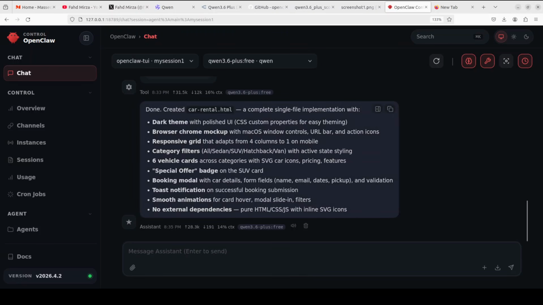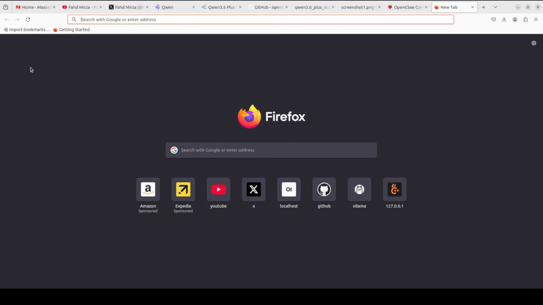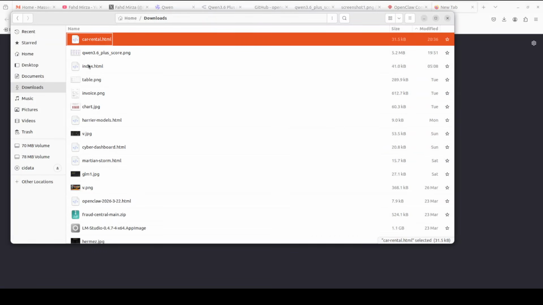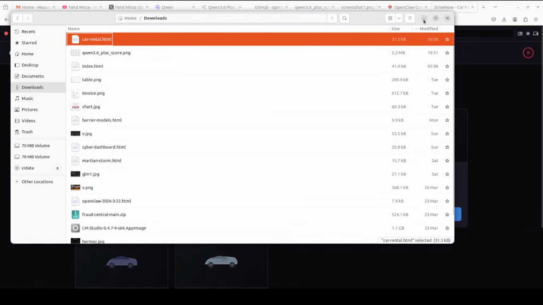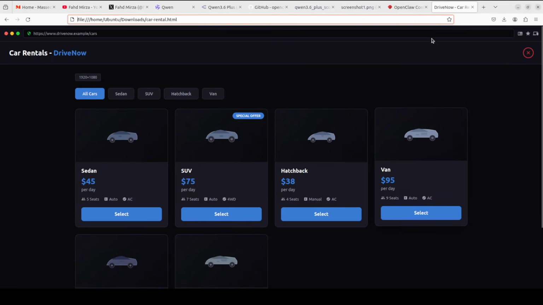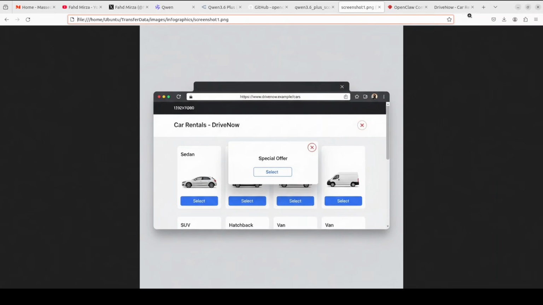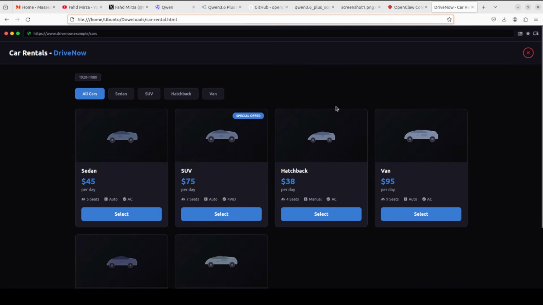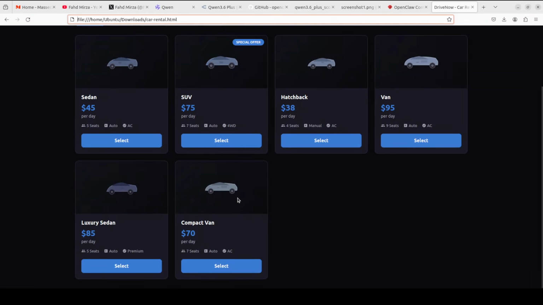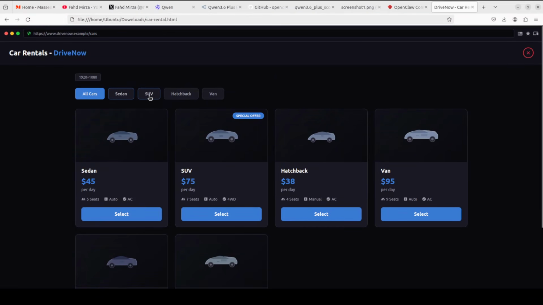And Qwen3.6 has created this dark theme car rental HTML locally with all the gadgets and stuff with the help of OpenRouter based Qwen3.6. Let's check out the magic. Let me drag and drop and we will check it out first time in front of you. There you go. How good is that? This was my original image, and from image to this single HTML file, it has done wonderfully well. You can see that it has even drawn some of the car images, and this is a self-contained HTML file without any dependencies. It is responsive, it is quite good, and I'm just browsing through it.